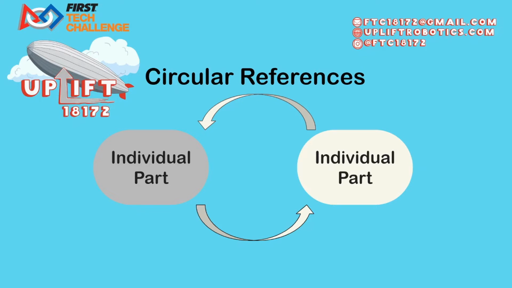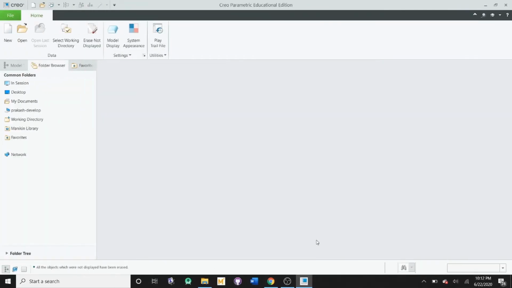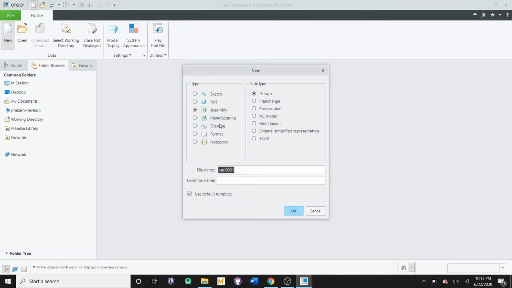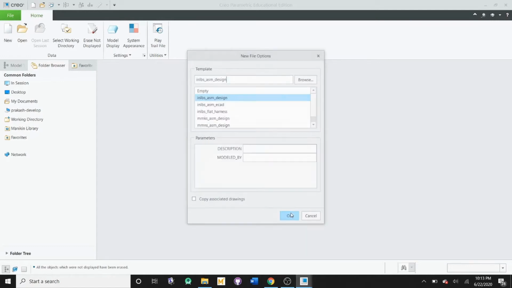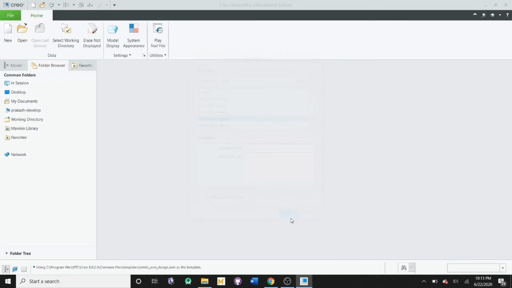Alright, now that we've gone over the concepts I'll be using in this video, let's jump into Creo and take a closer look. For the next couple of videos, I'll be creating a drivetrain in small steps using different aspects of Creo to create the components of my drivetrain. So I'm going to go ahead and create a new assembly that's going to act as the top level assembly for my drivetrain. I'm going to call it drivetrain example. Click on a different template so I can get my metric units.